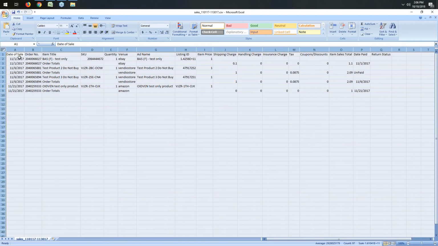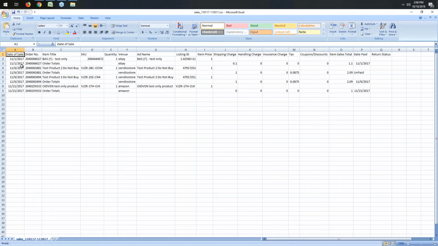And so you'll notice that the report is already sorted by the date of sale. And looking at the days of the sale, you can tell which days are likely to be your busiest and about how busy. For example, with the data that we have in the sample report, the most sales were on the 6th of November. And so you might expect that time of year this year to also be the busiest.